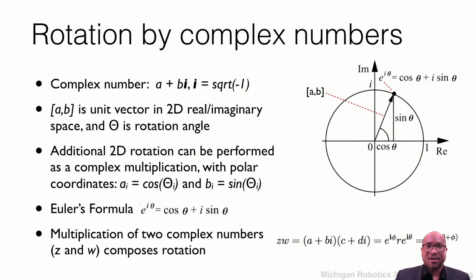theta that can be maintained. If you think about this angle representing a rotation, you can use Euler's formula to encode it, and then if you want to multiply two rotations together, you can use Euler's formula to combine those and compose the rotation. So this is one quick way of thinking about 2D rotation in the complex number space.